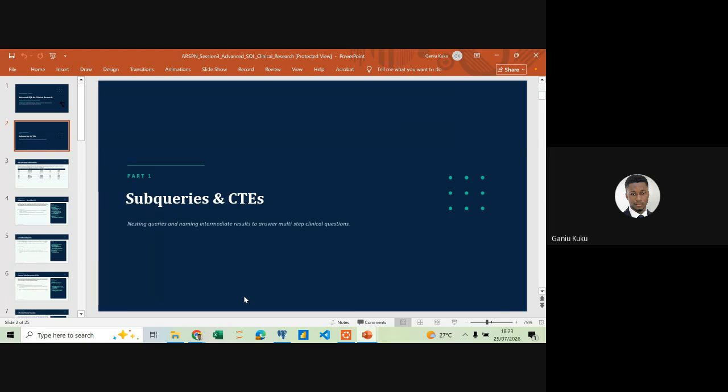So we're starting with subquery. Basically, a subquery is a simple query inside another query. That's what subqueries just mean. Just a query inside another query. So maybe, for example, you are trying to answer a question and you need an answer before you can answer that question. That is when subqueries come in. We're going to try as much as possible to be fast so we can cover a lot today, because there are a lot of concepts in this final part. So I'll try to simplify it as much as possible, then maybe one example each or two.